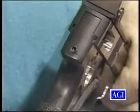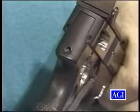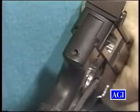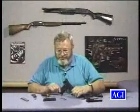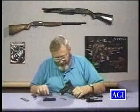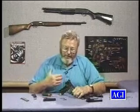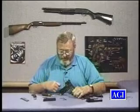Right there, in this case, is an Allen wrench adjustment. You screw it in, it gets a heavier trigger pull; back it out, it gets a lighter trigger pull. But that is a sear spring, and that sear spring will vary from model to model. In fact, most have no adjustment whatsoever. This particular one does, so we can control trigger pull weight by screwing the screw in or out.